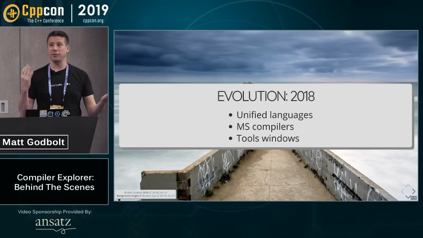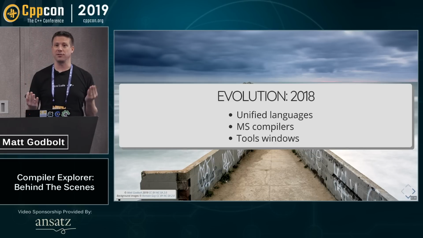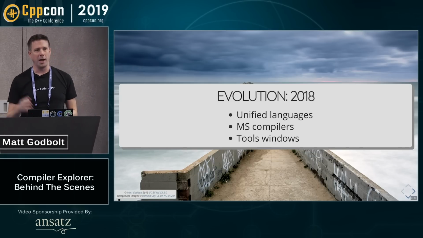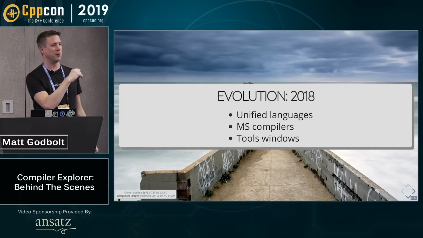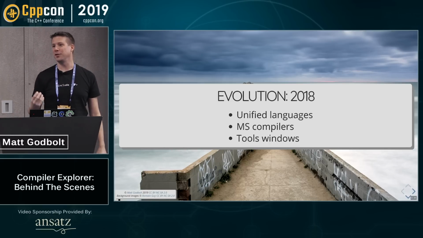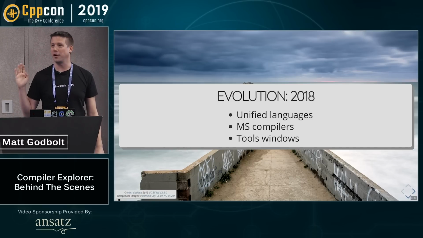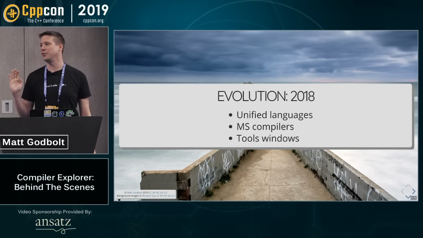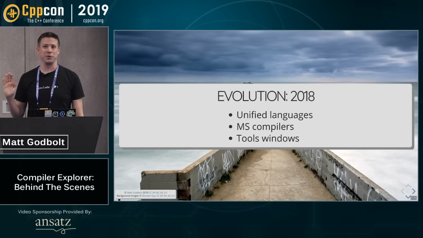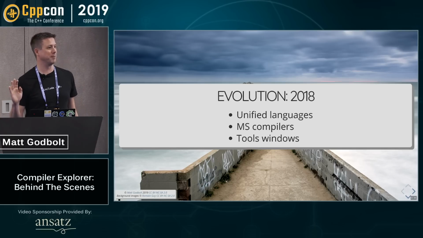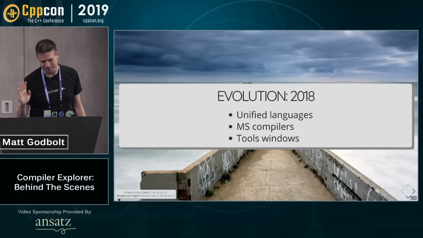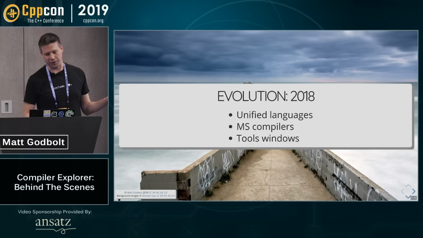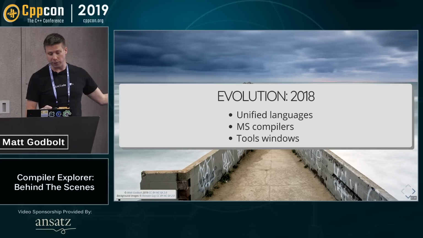But it also means that we have to liaise with Microsoft in terms of feature stacks and things like that. So it's a little bit out of the loop. As you'll see later, when I talk about how the site is administered, I'm really not qualified to do any of this, and I'm even less qualified to administrate a Windows system which is allowed to run arbitrary code from anyone who's typing stuff on the internet. So thanks to Microsoft for that. We also added tools windows.